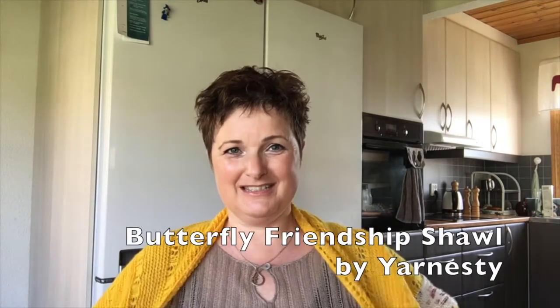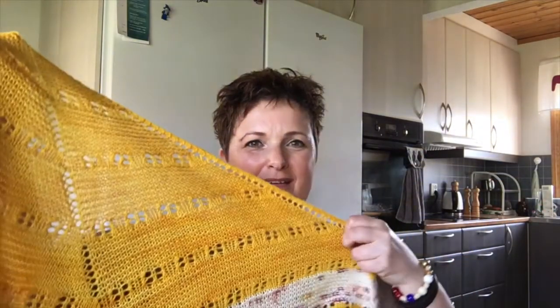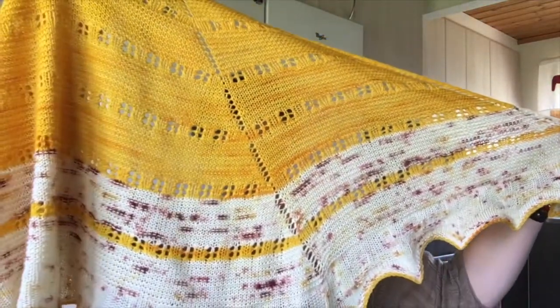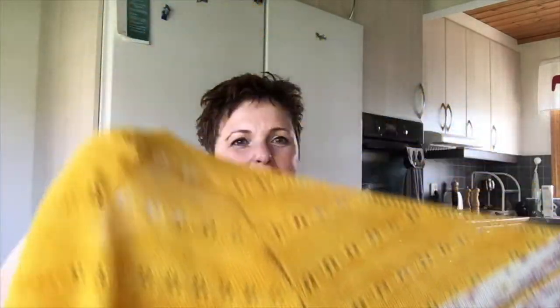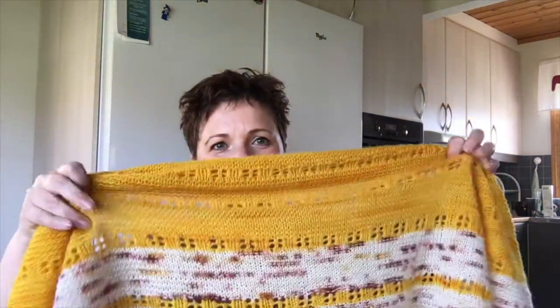I'm not much of a monogamous knitter, but I really wanted to finish the butterfly friendship shawl, and now you see it, it's all blocked. I finished it a couple of days ago, and last night I blocked it. I will take it off to show you more. And here it is. It's quite a difference. I have blocked it quite brutally.